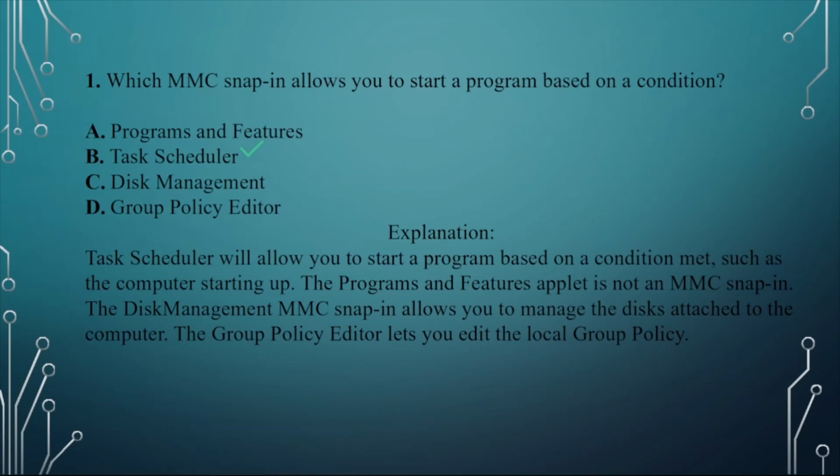Task Scheduler. Task Scheduler will allow you to start a program based on a condition met, such as the computer starting up. The Programs and Features applet is not an MMC snap-in. The Disk Management MMC snap-in allows you to manage the disks attached to the computer. And last but not least, the Group Policy Editor lets you edit the local group policy.